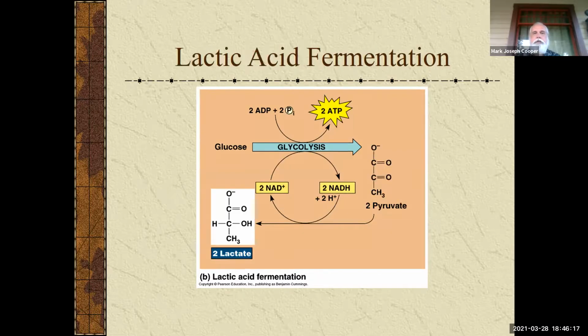All right, the next one is something that does happen in us, and this is called lactic acid fermentation. And what you're seeing here is we're producing pyruvate. Again, it doesn't go into the Krebs cycle and transition phase. It is converted to lactate or lactic acid. And what happens there is that will build up. So we're getting our ATP. You can see that's still being produced. But then lactate is typically in, and this happens in our muscles.